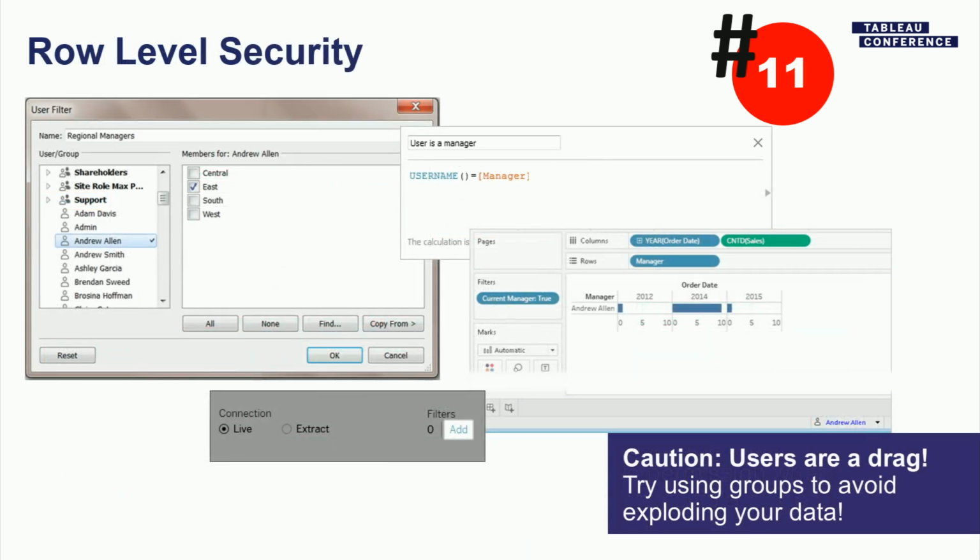Okay, so how many of you are familiar with row level security in Tableau? A couple hands. You might also know it as user filtering, right? So basically, we can go through a really onerous process of defining very particular equations.